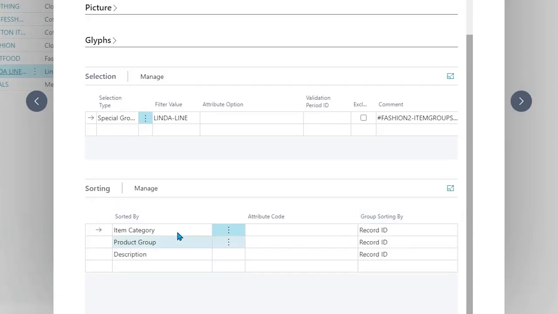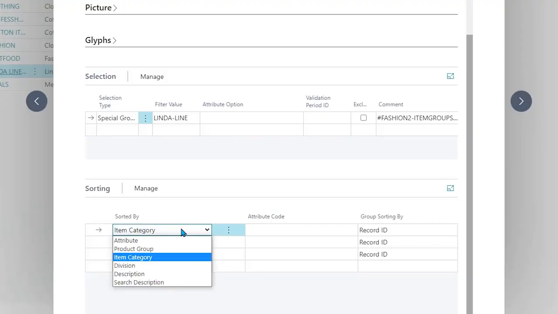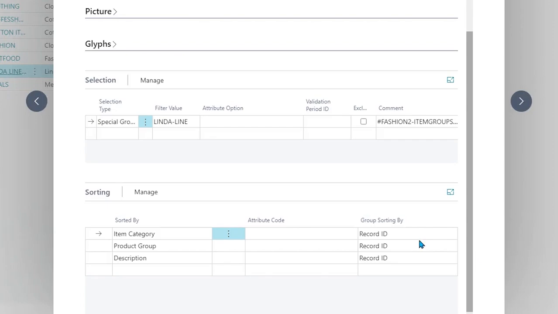And for sorting we have sorted by field, and here you can define whether category wise, product group wise, division wise, search description or description wise, or attribute wise we want to do the sorting. That can be defined. Group sorting can be provided with either record ID or with the help of description of that particular field which is selected under sorted by.